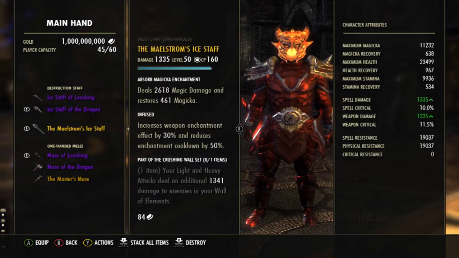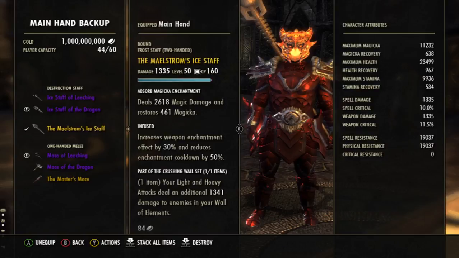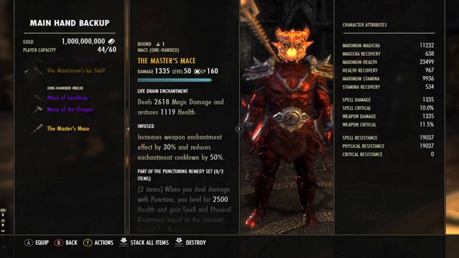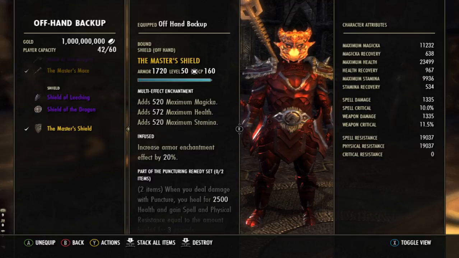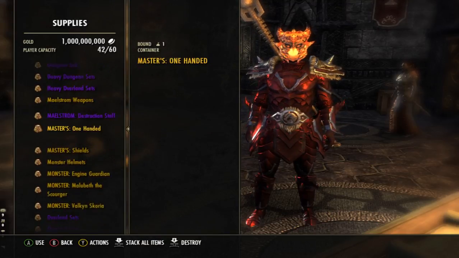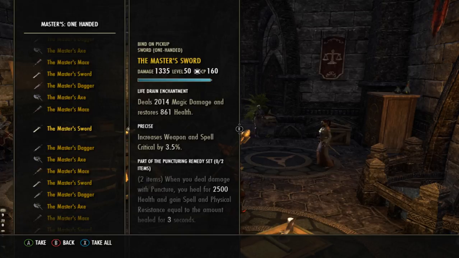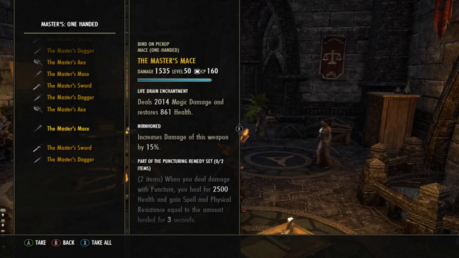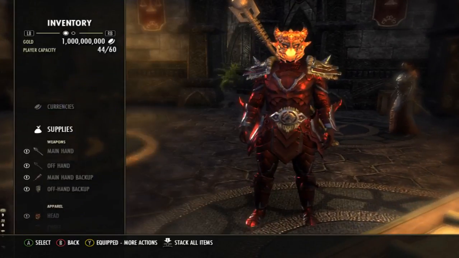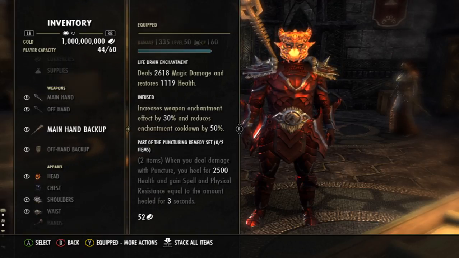So when I use the Crushing Wall, which is weird, to your enemies in your Wall of Elements. And I can do that with the Warden tank for a CC. Now what I also can do is run Maelstrom Mace, Master Shield. Why isn't... Is that the one? No, that's the Puncture. So I got to go in there and try to find that one-handed Master weapon. Why didn't that work? Did I get the right set? Puncture Remedy. Puncture Remedy. That's a bug. Anyways, we'll put it on.